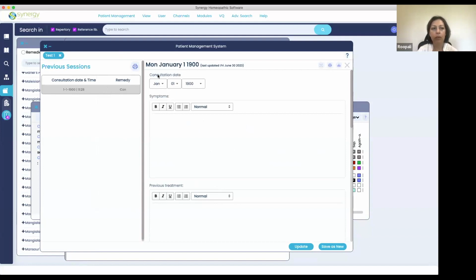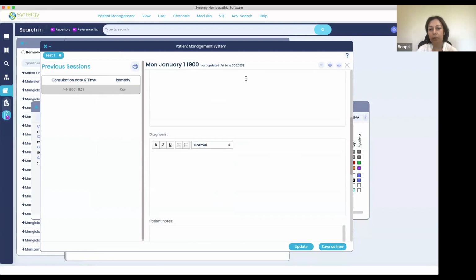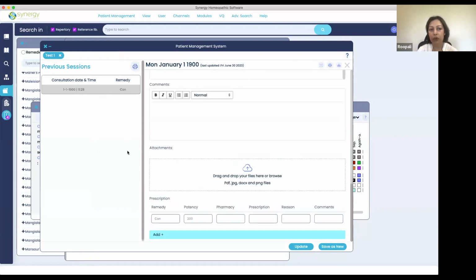So once you want to see the entire patient with the details, this is the session for today. If I had put in any notes, they would be here and the remedy is here. When I close, you see this big X is to close the current session.